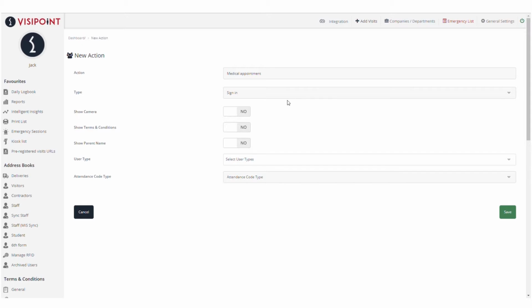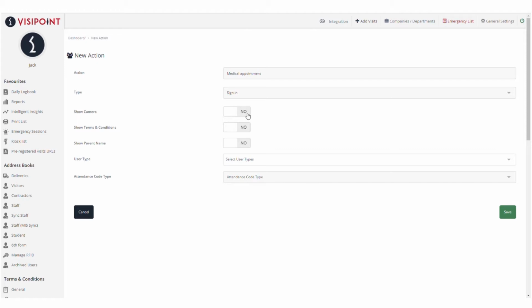The first option, Sign In/Sign Out, signifies the normal sign-in and sign-out process conducted through VisiPoint, which registers a user's presence at the school. Check-in and check-out does not affect the sign-in status of an individual and in turn the emergency list. It's most commonly used where pupil attendance is not registered by VisiPoint, but where late arrivals or early leavers can be registered by a parent or guardian on VisiPoint to sync back with your MIS.